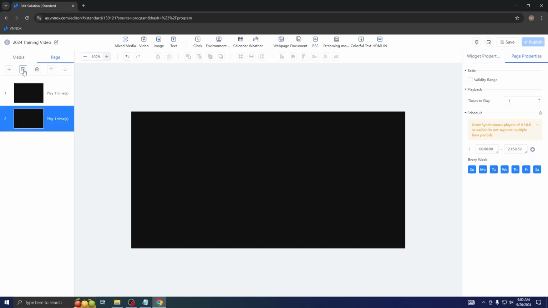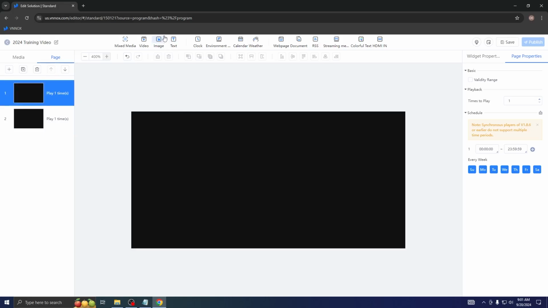Other buttons we got here, we have copy. Copy is going to take an exact replica of this currently selected slide. Currently we have slide 2 selected, and then that's indicated with the blue. And it's going to make an exact copy of however it's set up. All the settings, images, everything. To delete one, we would hit the delete button here. That is going to delete the currently selected slide. We can also rearrange the slides by using the arrows, or we can do click and drag. We'll go back and select number 1 here.